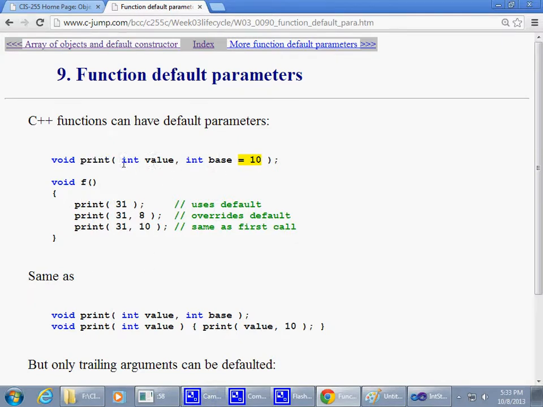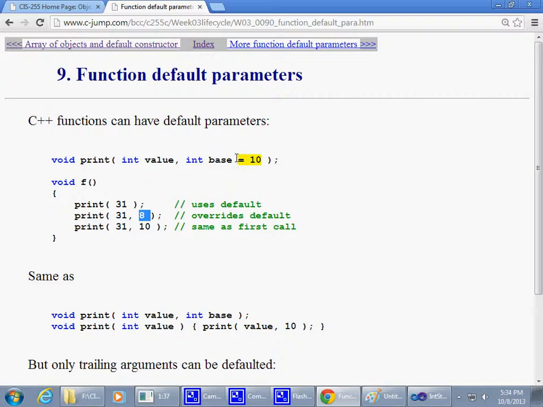You can say that I want to be able to call this function with all parameters, like value and base, and print it, right? But I also would like to be able to call this function with an abbreviated set of parameters. And for that, if I do this, print 31, just assume that the base that I want to use is 10. And this is obviously radix base, like decimal numbers, octal numbers, or maybe hexadecimal numbers if base is 16, something like that, right?